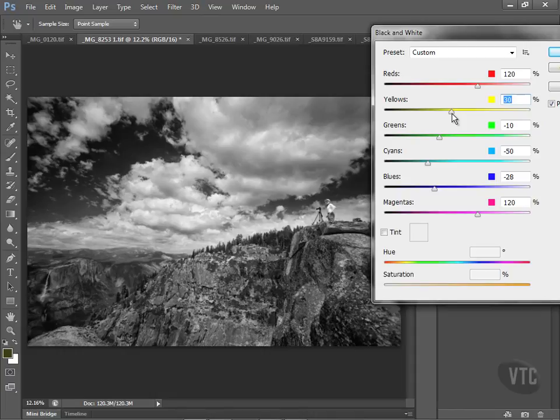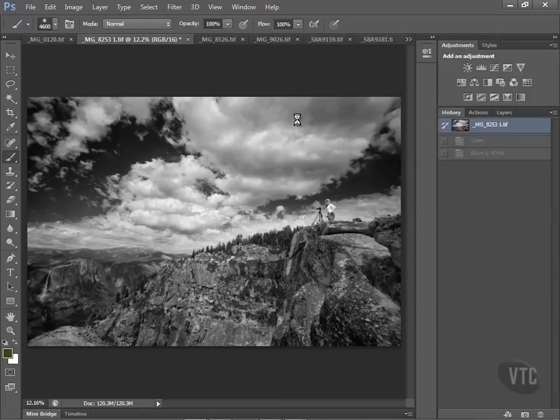So now the eye does a complete shift away from being drawn down here to being drawn where it should be drawn, up here in the sky where you have this beautiful, glorious cloud formation right above Sam here, who's gazing out into the wonderment of it all. We got a little sliver of Yosemite Fall down here. So this is a great image. I think that the impact of this image changes completely in black and white, much for the better.